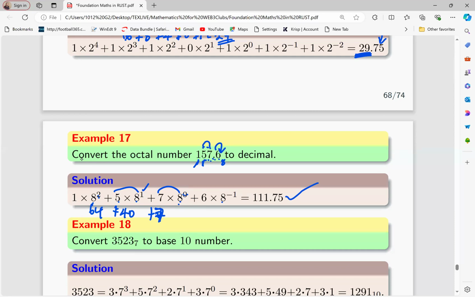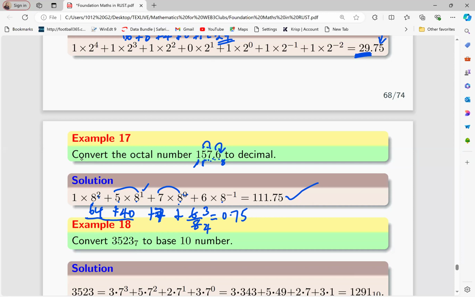Then what is this? This is 6 out of 8, which is 3 out of 4, which is 0.75.